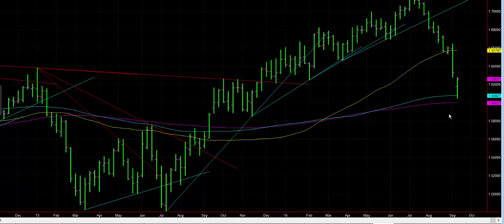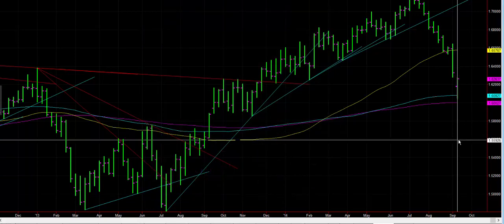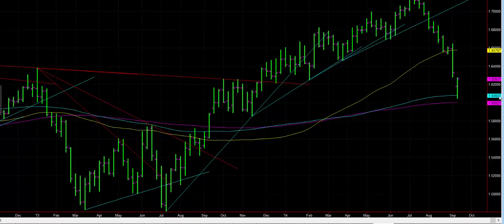Interestingly, on this chart, we can see this blue moving average line. That is the 100-week moving average. We can see that sterling traded a little bit below that moving average this week, got down to 160.51. That moving average is coming in about 30 points above that. So we can see, even though there is a lot of fundamental news and headline risk in British pound, we can see that technical analysis is still working for us.